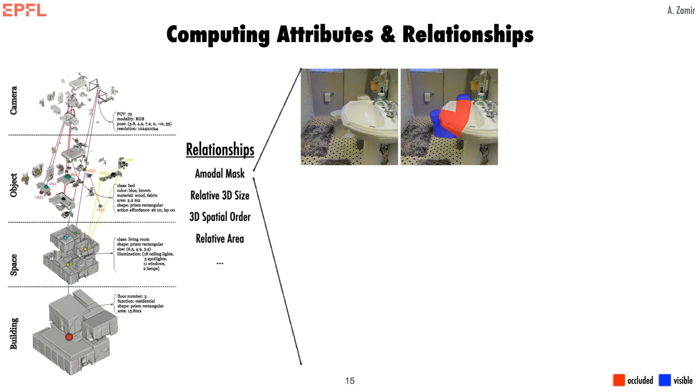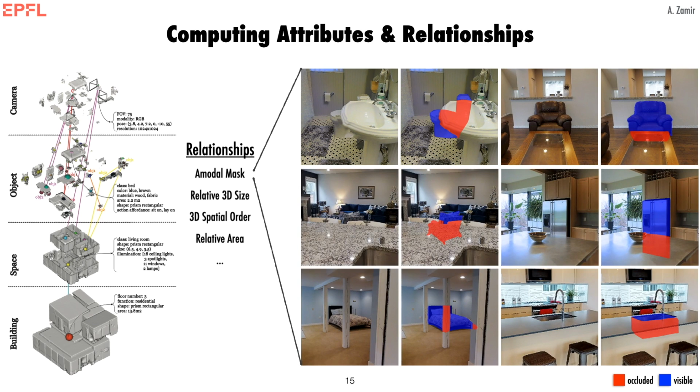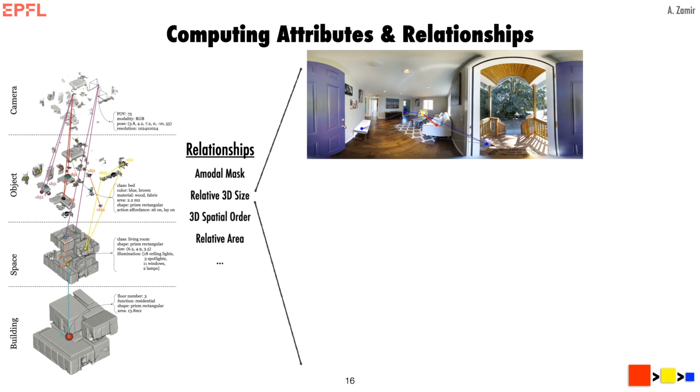So if you have two objects, let's say in this case there's a toilet and there's a sink, toilet and sink are segmented in the mesh, and you know the camera parameters of where this picture is taken, so you can do raycasting and find the portion of the toilet that was occluded by the sink. So you can extract this nice detailed amodal mask without having to do any kind of manual annotation or learning-based work on it. And these are more examples. These are all actually real examples from the data. And yeah, there's more of it.